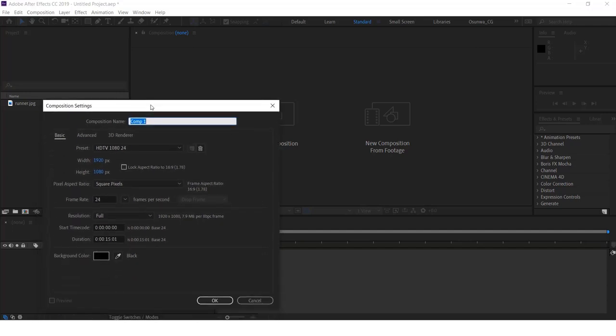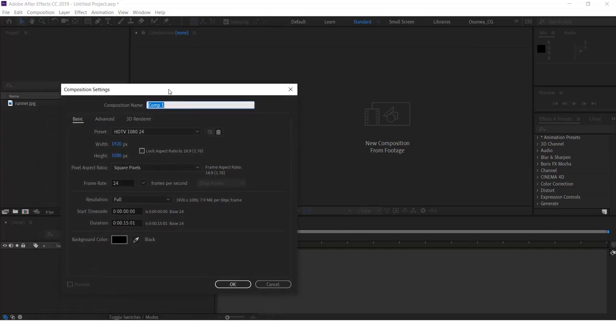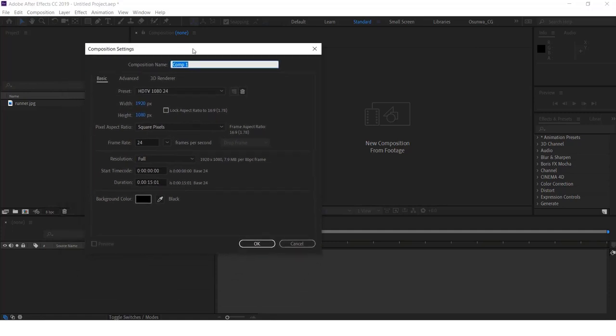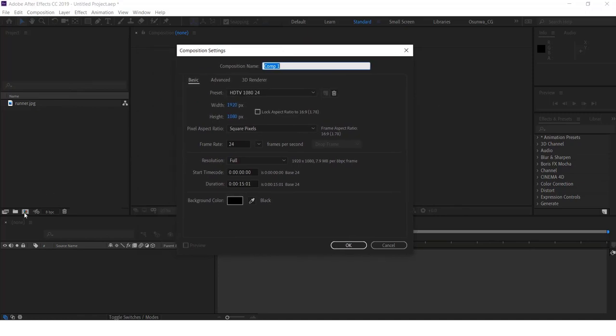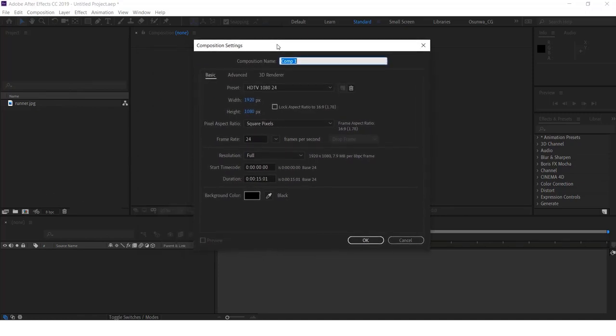So in a way, I tend to bring that analogy here. A composition is like that room where everything is happening. So yes, once you do your Control N, or you've clicked somewhere here, you get this option. And once you get this option, the first thing is for you to name your composition.